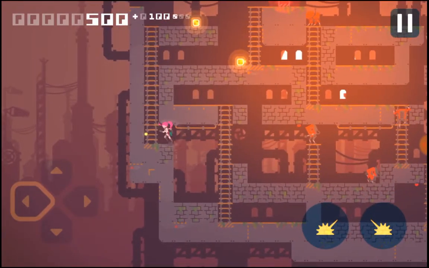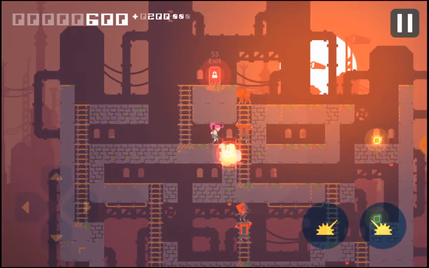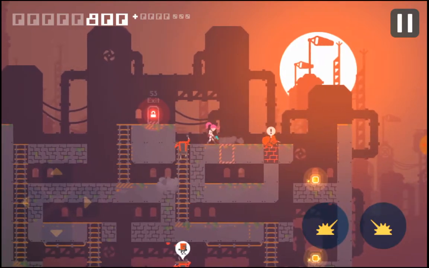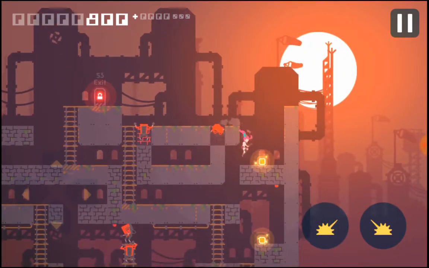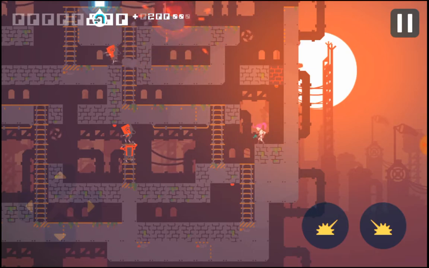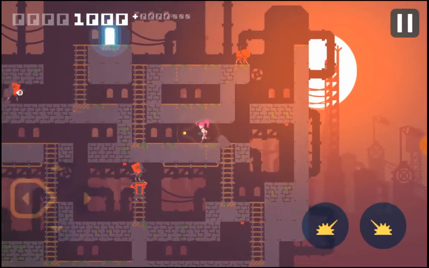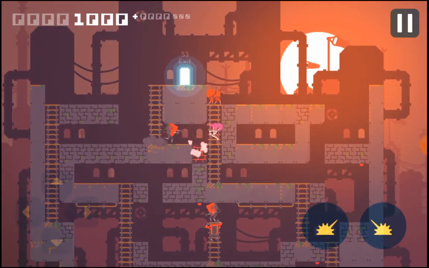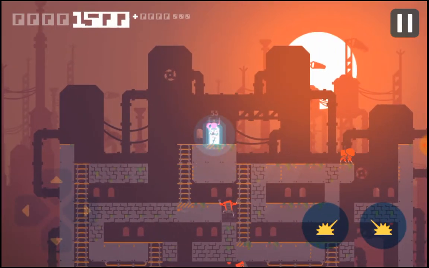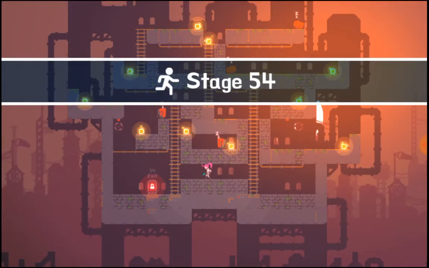Move down the ladder, climb through poles, get the goal here and here, step on you, prepare one more trap right here, get this one, get this one. Come at me, bro. Come at me. I'm gonna step on your head. Alright, stage 53 clear. Not too bad.